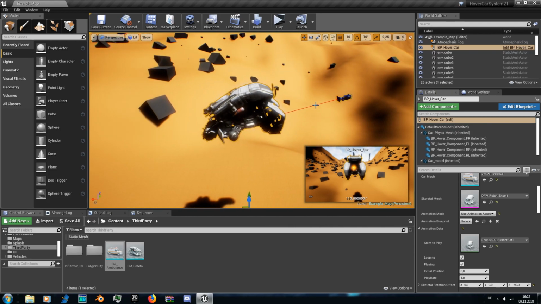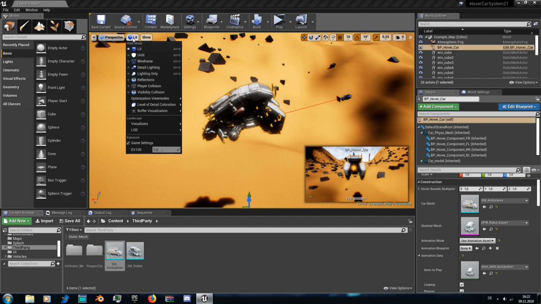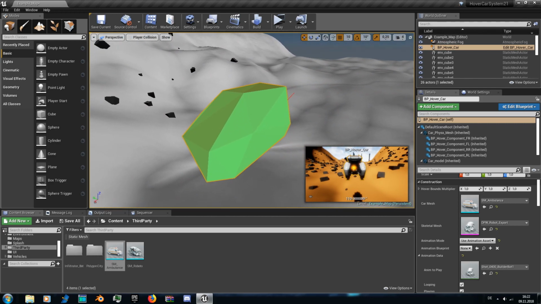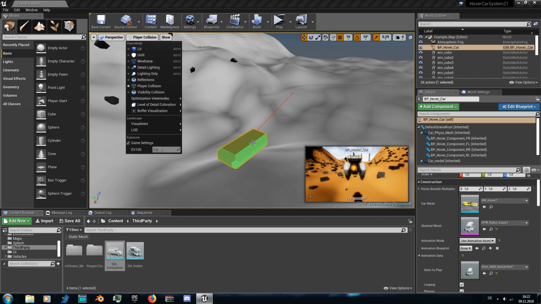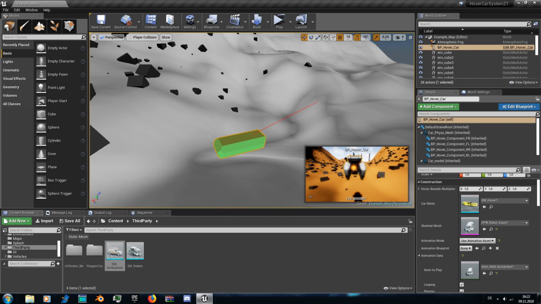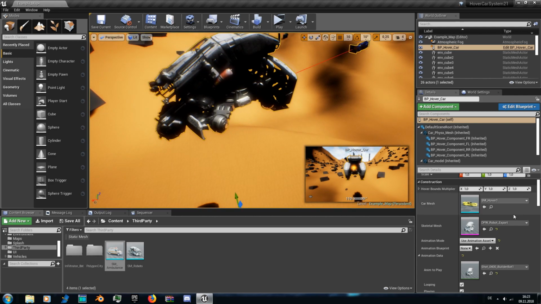One important thing to say here is that the car mesh is also the physics mesh. So if we show the collision now, this is the collision mesh of our hover car. So if we reset it to this small hover car, you see our whole robot just has this tiny collision mesh. And so yeah, make sure under car mesh you choose the right mesh for the collision.